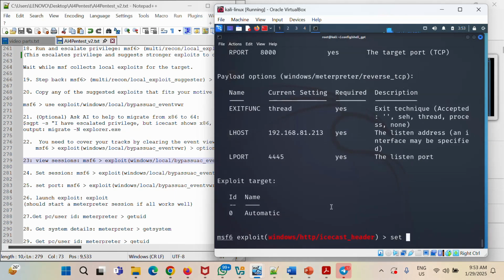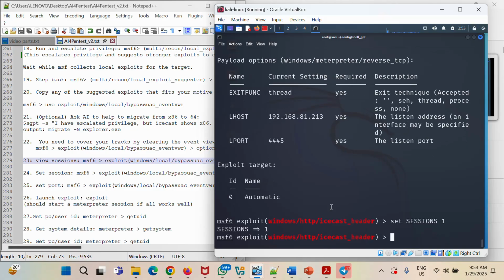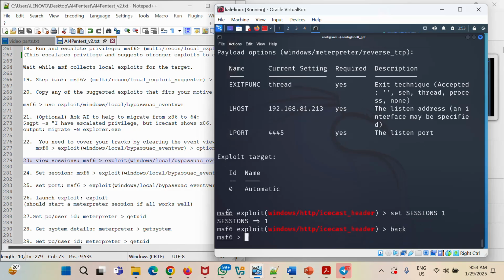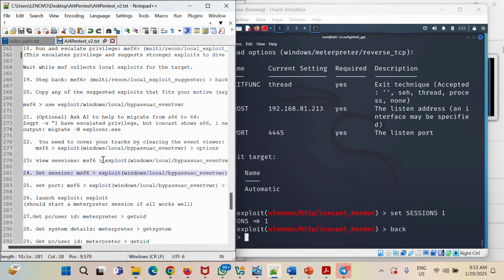Okay, so set session 1. So let's show, something is wrong. Okay, let's try the exploit again. Let's copy the exploit again.